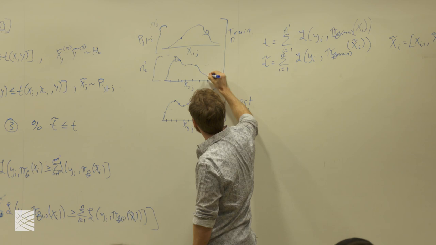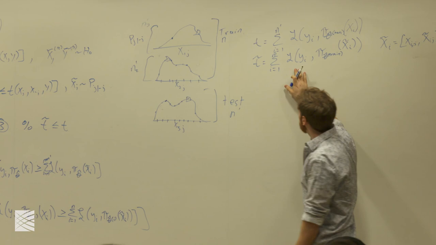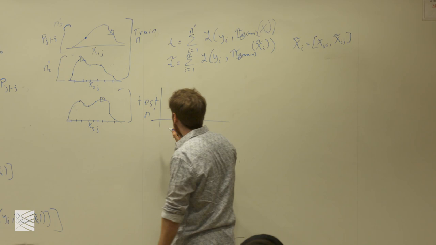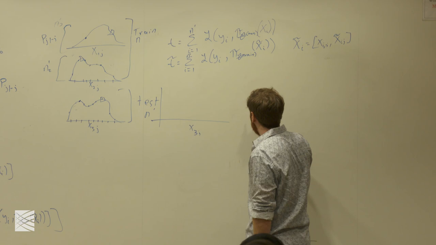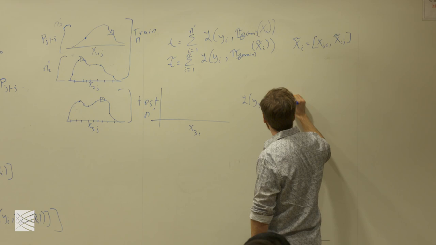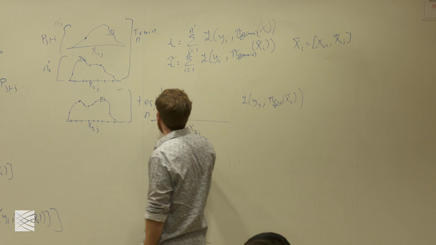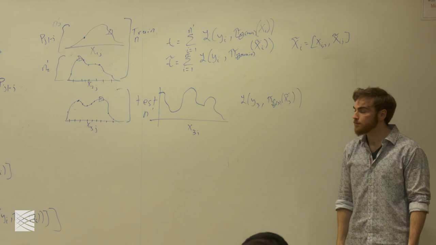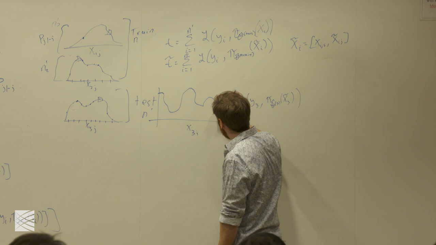Right, some grid. And the same thing for this guy. And then what we could do is look at what the individual sample loss was for that sample if we were to just look at that one data point. So we could think of this as being like loss on y3, given pi hat of 3 tilde of 3. Okay, so that's going to be something like this. It may or may not be actually correlated with your probability. But the point is that every single point here maps to some point on this loss curve.